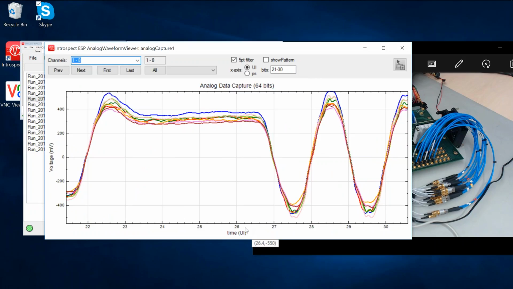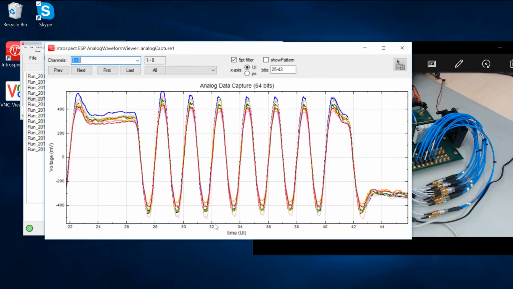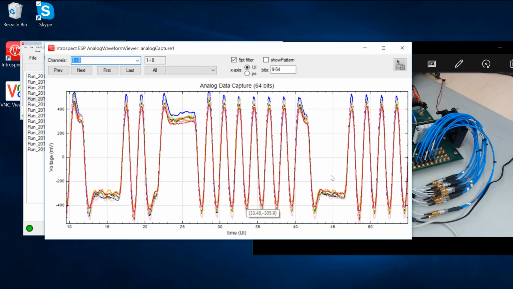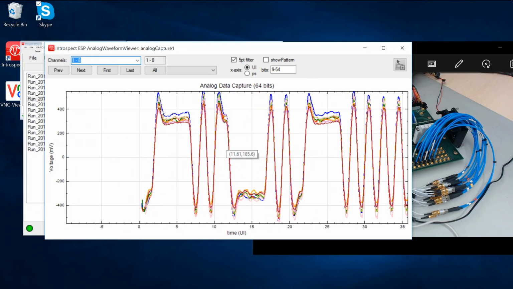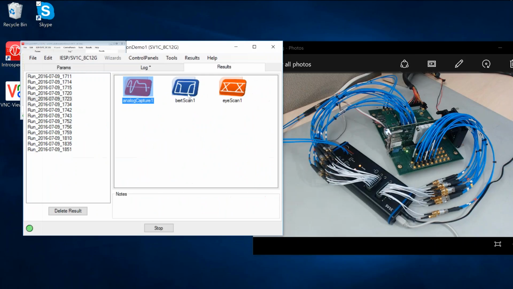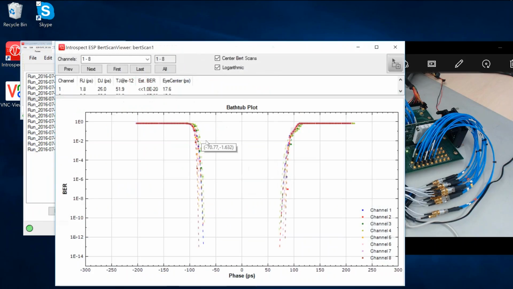So this is a waveform measurement, and we're showing here just the waveform within a viewer for a quick, human read of the data. But of course, parameters like overshoot and voltage can be measured, and as well as rise time can also be measured. And then the other type of measurement, of course, is the total jitter measurement. And so, again, the SV1C is able to display all bathtub plots simultaneously.